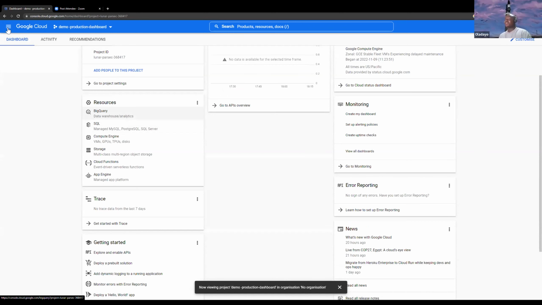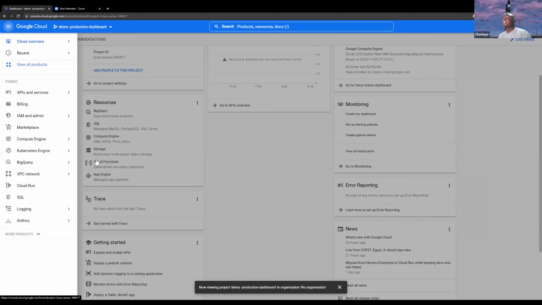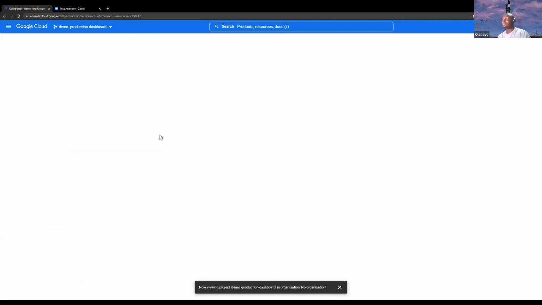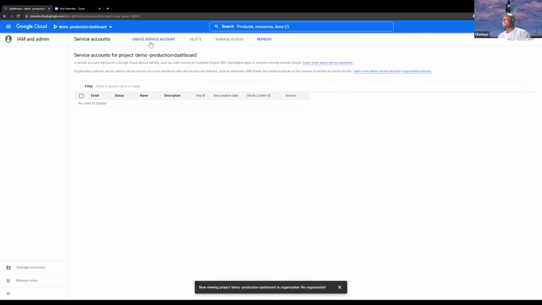So the very first thing I want to create here is a service account, because we'll be making use of the service account in the demo. What the service account API does is that it gives you a key, which is a JSON data type, and you can use it to connect from your IDE to your GCP directly. So I'm just going to come to this service account here and create one. It says create service account.